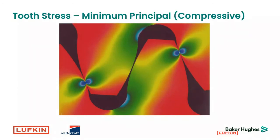So this slide just shows you the stresses on a gear mesh. So you can see the two teeth. If you look at the bottom set of teeth rotating clockwise, it's driving the top set of gears anti-clockwise. So you can see where the tooth contact, you have a very, very high compressive loading. So the blue areas on the two teeth, you can see we have two teeth in contact, so they're sharing the load. So it's very, very high surface stresses.